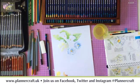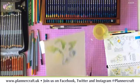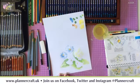Okay, so while that's drying off a little bit, we're going to move back to our lilies. So, I'm going to rotate this round.